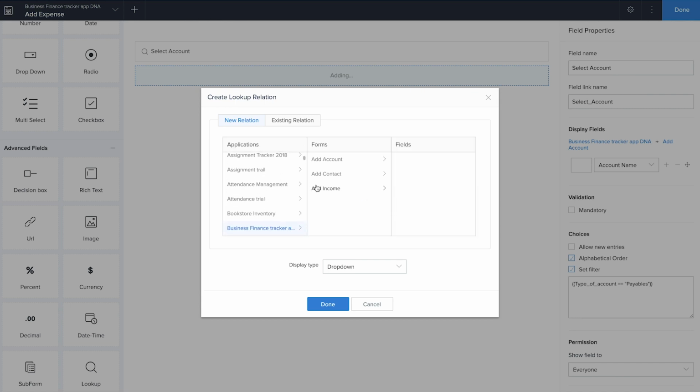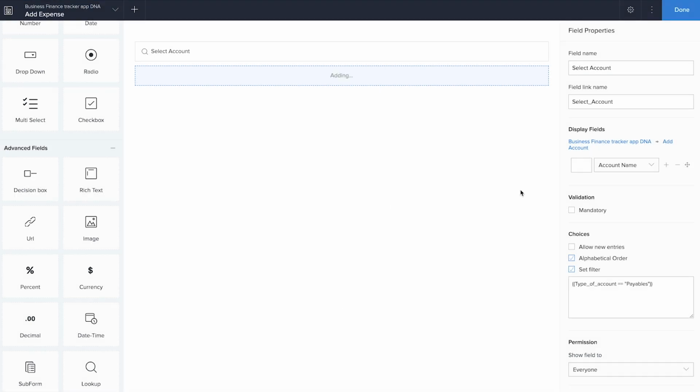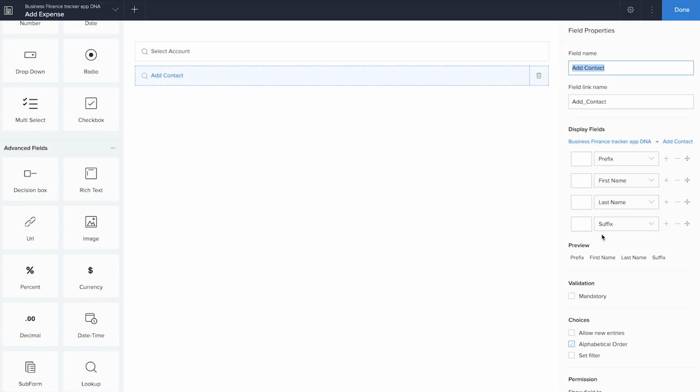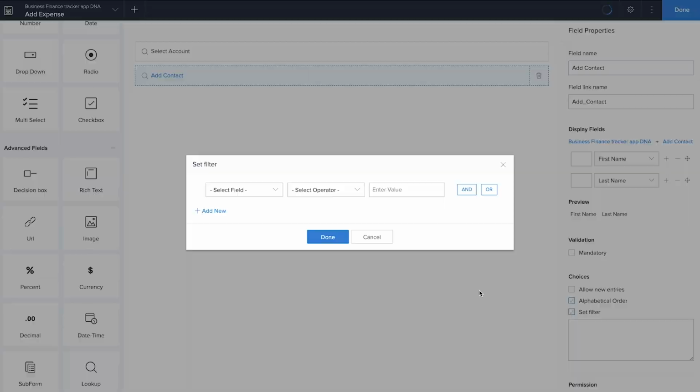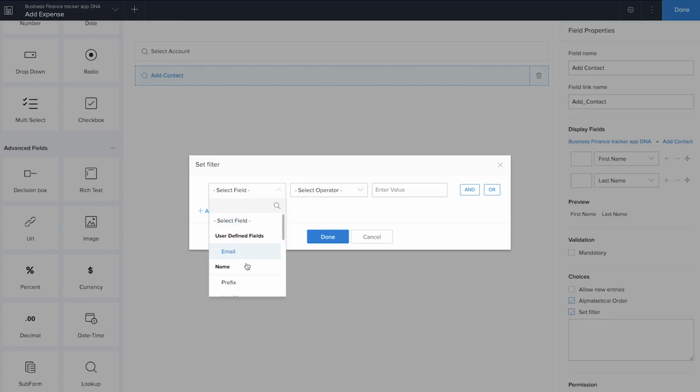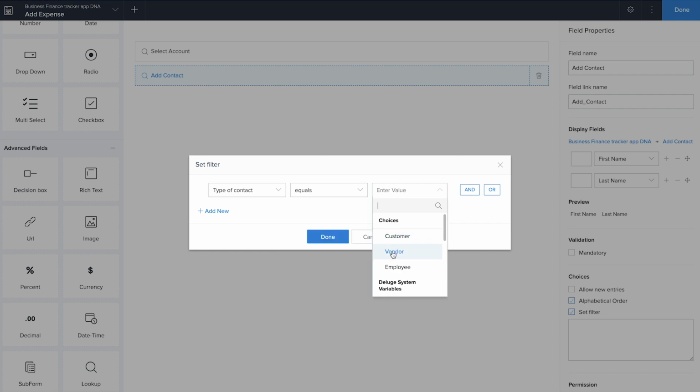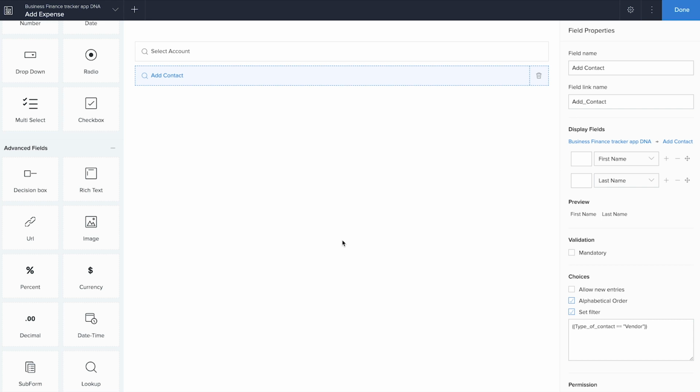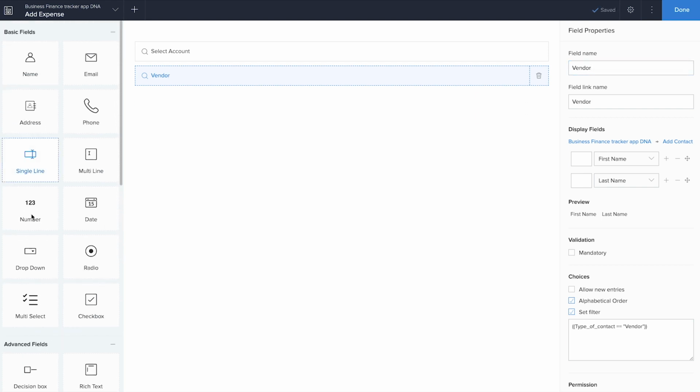So I can go to my add contact, name, hit done. Here I can use a filter that I want my type of contact to be only vendor, because I'll be only recording the expenses that I have incurred from my vendors. I'll rename this as vendor, and then I can have my currency fields, the usual.